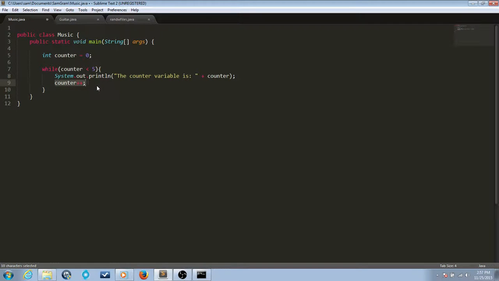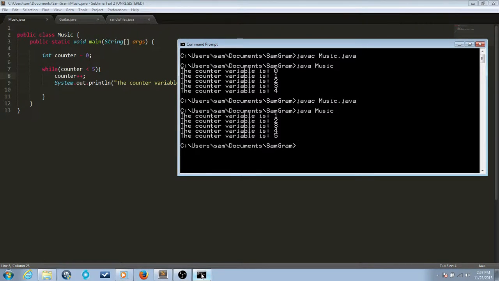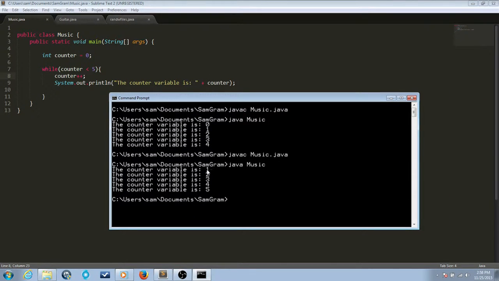Notice how putting this in different places can change the context of what is printed out on your screen. It's 0 going into the loop, but it becomes 1 before it gets printed out. That's why you see 1, 2, 3, 4, 5 here, and in this one you have 0, 1, 2, 3, 4. It's just important to think like that. You can mess around with it.